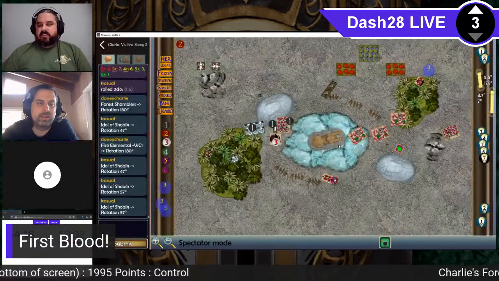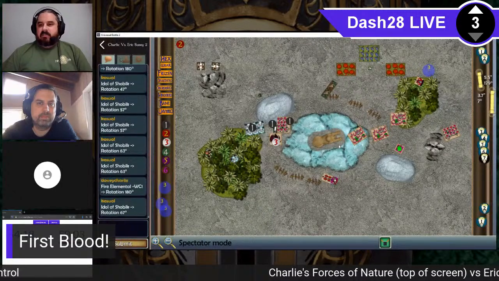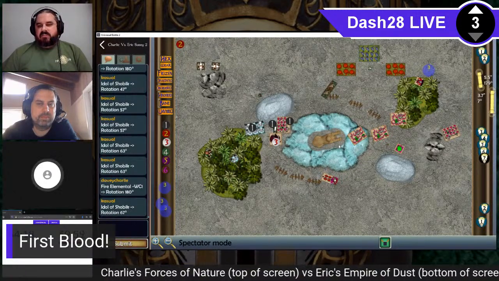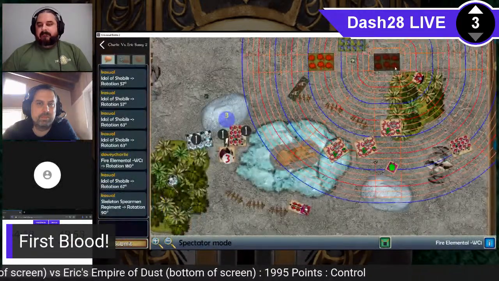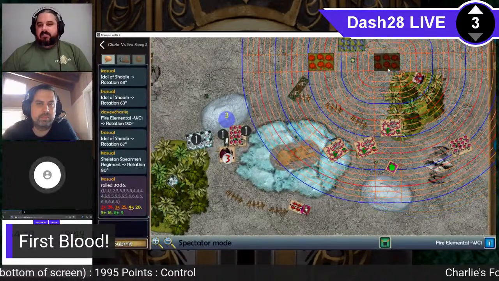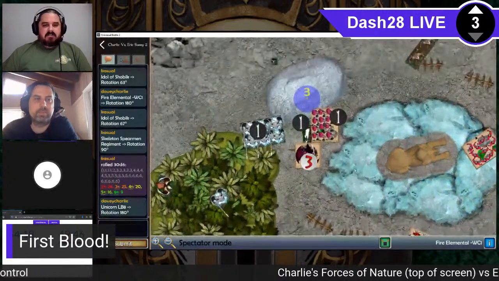And that's going to let Shobik pivot, so he's no longer in the flank of the fire elementals. Yep. And they're going to have a hard time now that he's pivoted. I don't think he's even in their arc. I mean, he can see them, but I don't think they can see him. Yeah, no, he's not. Yeah, that's really bad for Charlie.